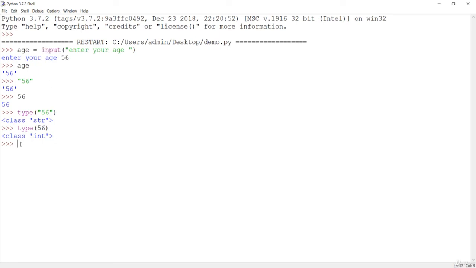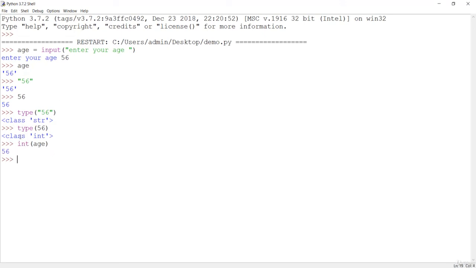So now all you need to do is type conversion or typecast this string to an integer, because we want 56 not as a string but as an integer. In order to do that, we have a couple of methods for type conversion. If I say int, you can see that the age, which was a string, is passed into this int method to be converted from a string to an integer.